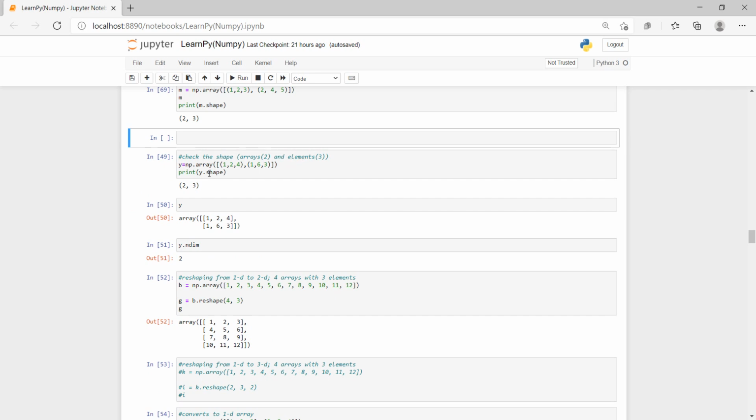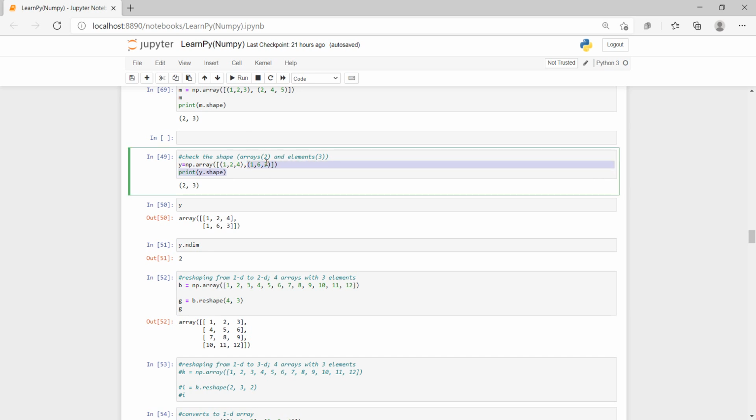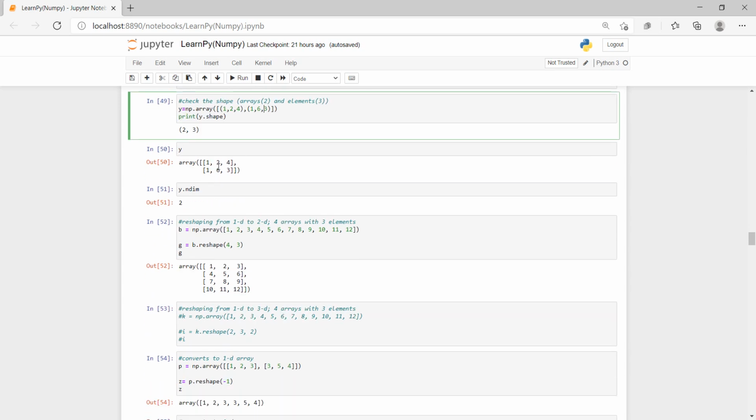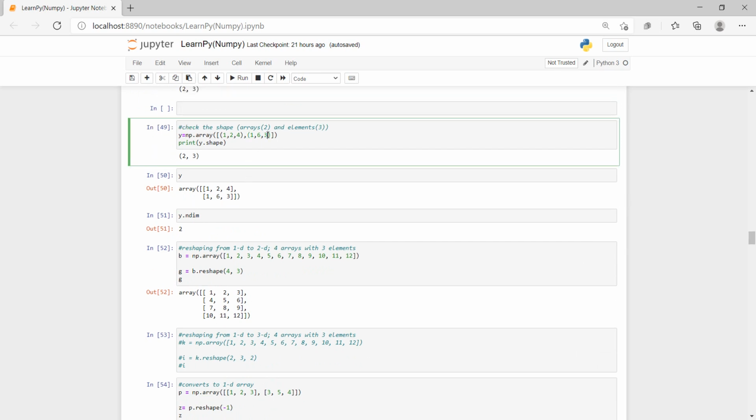Here we are also trying to find the shape. So we have 3 elements in 2 arrays. First array, second array, and in each of them 1 2 3, 1 2 3. When we printed the value of y, you can see we have the first array and the second array, and in each of the arrays we have 3 elements. So let me populate here, comma, let me just add 6 7, and let me do the same here and add just 2 4.